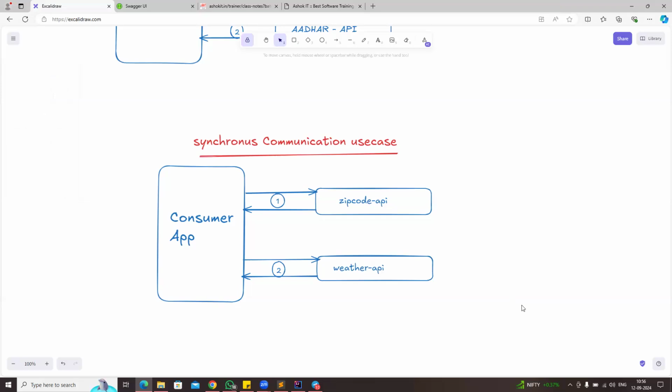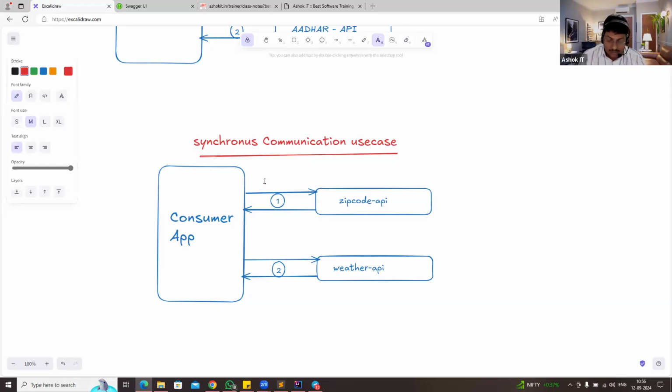Now, if I give the city name as an input for the zip code API, then it will send the zip code as output for me. Then I will give the zip code as an input for the weather API, and it will give me temperature data as output.